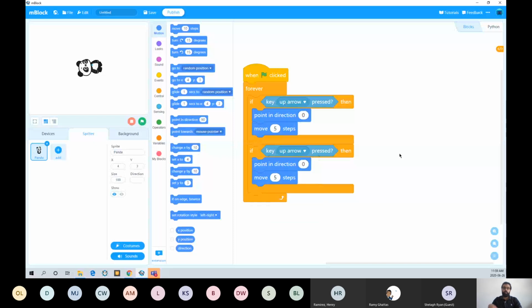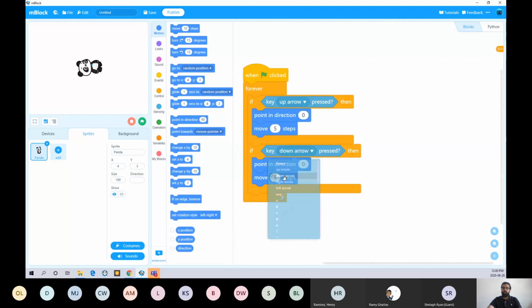Some of your learners may duplicate code just to work really fast. They want to get this done, but they haven't fixed all the components of that code to match what they wanted to do for Panda. So they may not change the key up arrow pressed or pointing direction or anything else that needs to be changed. They just duplicate it and want to get it over with. But it's really important to ask them to test it out and then go back and check what is going on or what's wrong. As I continue to build code, I've been in situations where I haven't changed what's inside the code. So it's really important to model that for your learners.